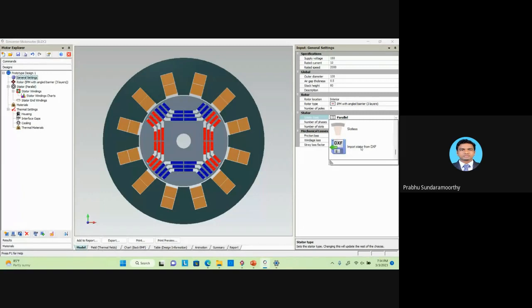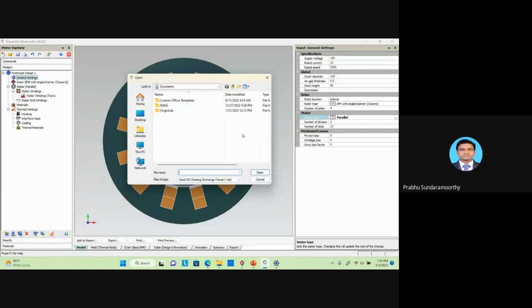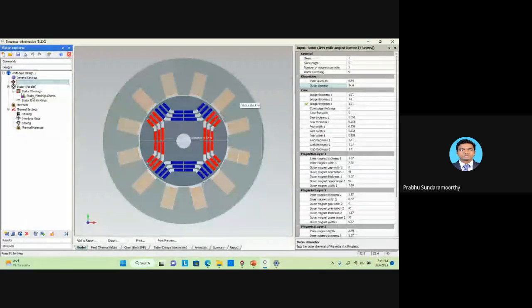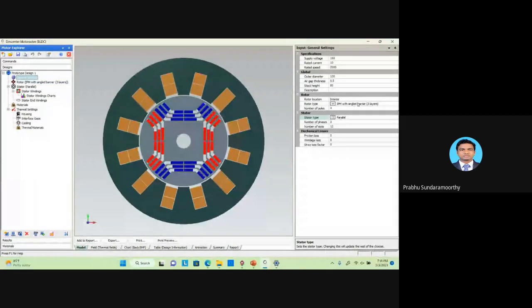We need to go for an AutoCAD file. By using this AutoCAD file, you can create a different type of strata topology in this system, right? So that is another thing. Now, I don't want to use this structure, so in this case I will change it back to the base one. So I have changed it to the base one.